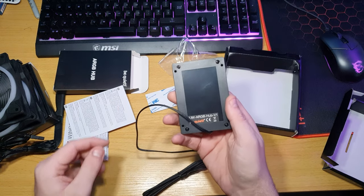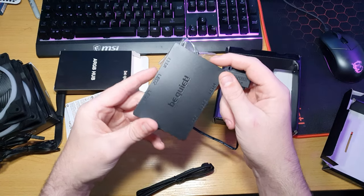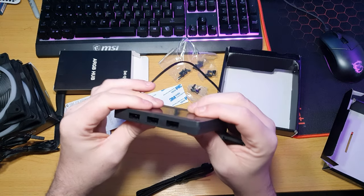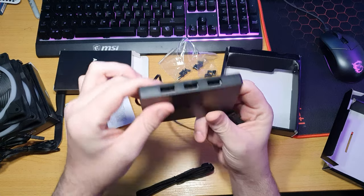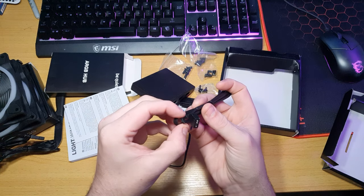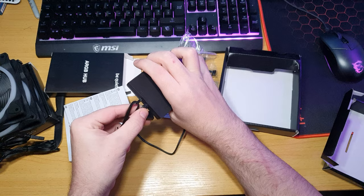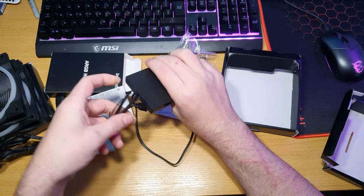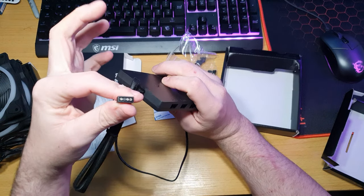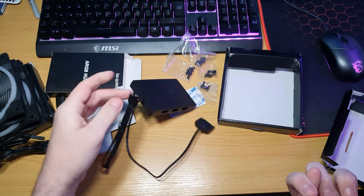Double-sided tape. Then you've got the controller by here, which is RGB. It does up to six of them. That is for RGB in. And then you've got this end, which is for the RGB themselves. And then you've got a SATA. Then this by here, this plugs into there. Right into there, like that. Then you daisy chain the fans onto these. And then you install that into your 3-pin ARGB header.